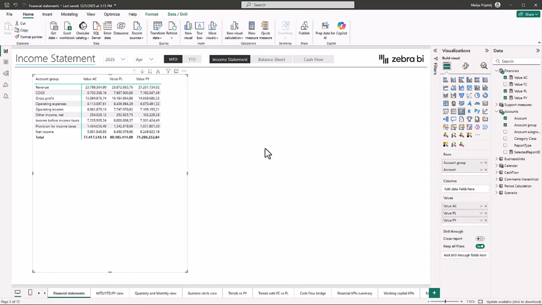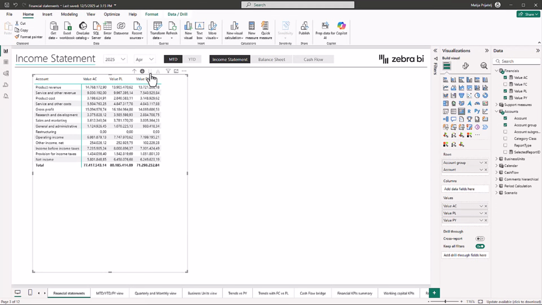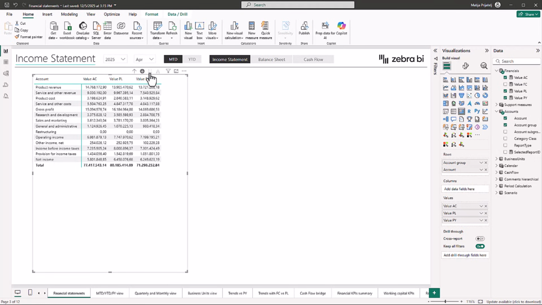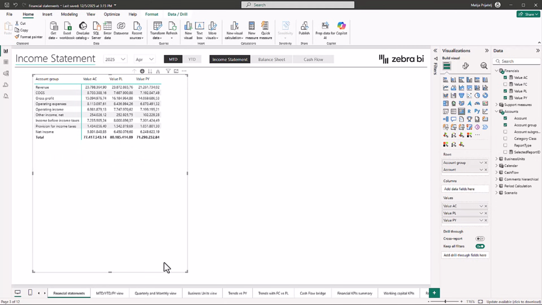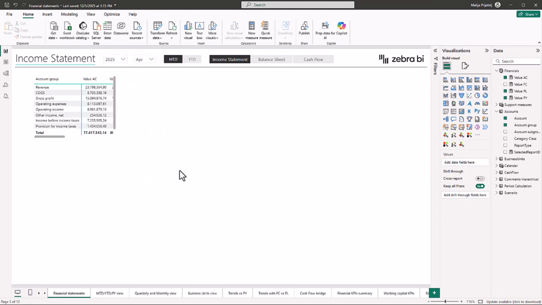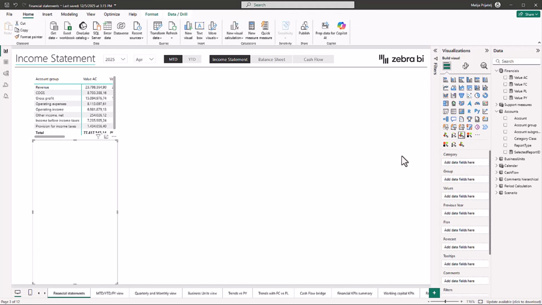We also have a hierarchy that we can use, right, in Power BI, but here we really can't. The only thing we can do is go down to our accounts level or come back up to our account group level, which is good, but I think could be done a lot better. Well, let's see. Let me make this a little bit smaller, and let's see what we can actually do with Zebra BI. Let's start by adding the Zebra BI tables.